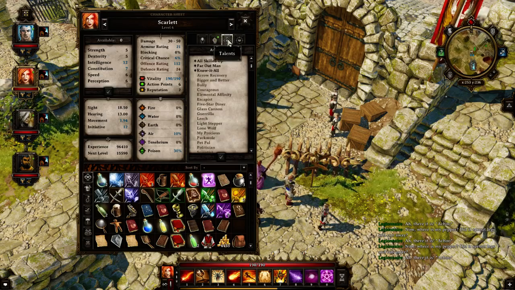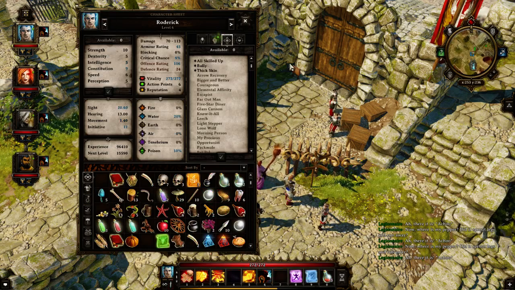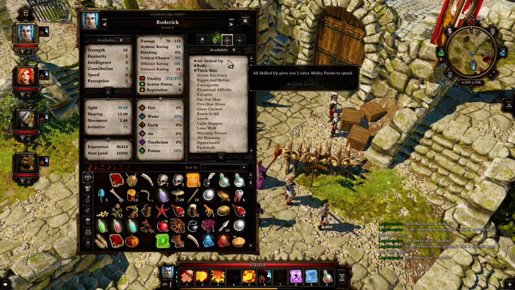Next up we got the talents. So let's start with Roderick. For Roderick, I recommend, in my opinion, the best talents are right here, these three, all skilled up, which gives 2 extra ability points to spend, so you can easily use those 2 ability points to increase like your two-handed for 10% extra damage, which is really useful.